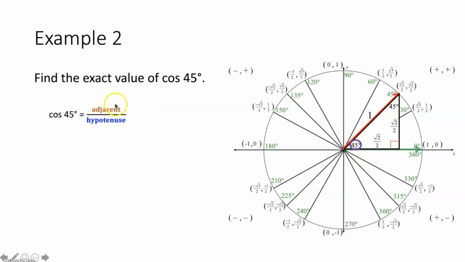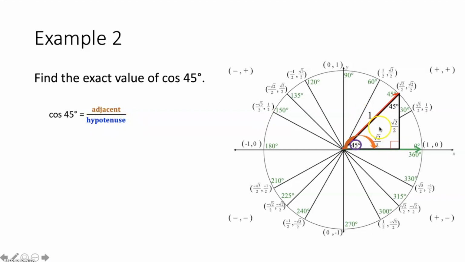Now, we want to find the length of the leg adjacent to 45 degrees. So the length of the leg adjacent to 45 degrees would be this positive rad 2 over 2 here. Remember, our hypotenuse is technically adjacent to this angle as well, but we're talking about the length of the leg adjacent to 45 degrees. We also need to find the hypotenuse to put that in the denominator.